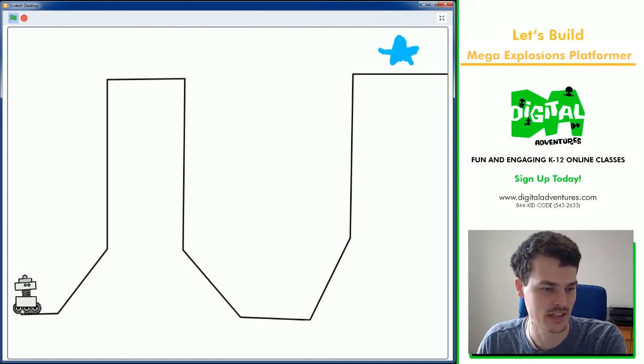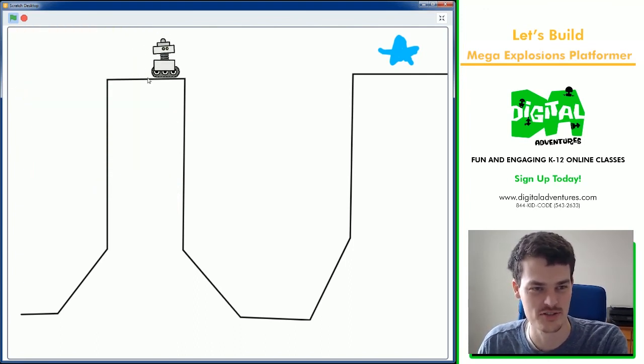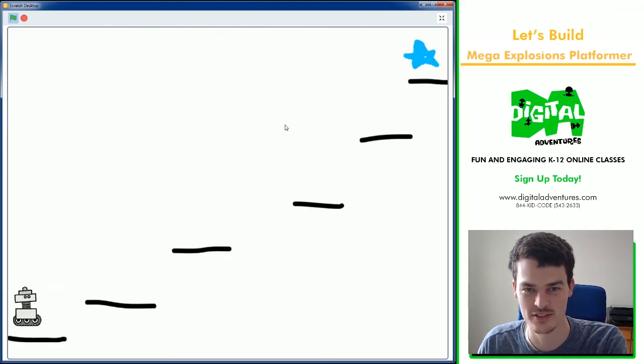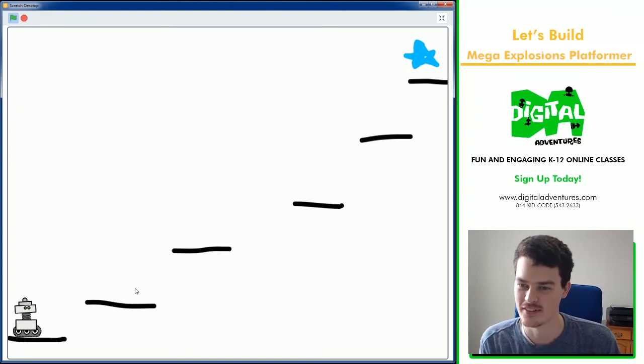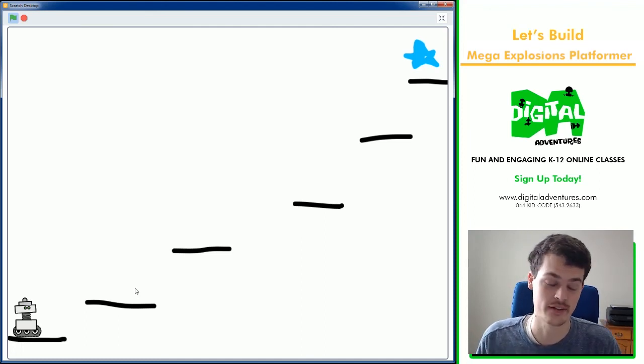Last level, my level 4. I encourage all of you to remix this so that you can make more levels very easily. Just draw some black lines and a blue star. Oh no, yes, I avoided the canyon of doom. Okay, well that was, this is the most explosive game I've ever played.